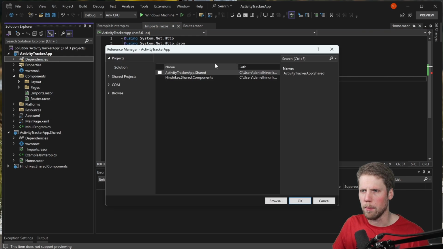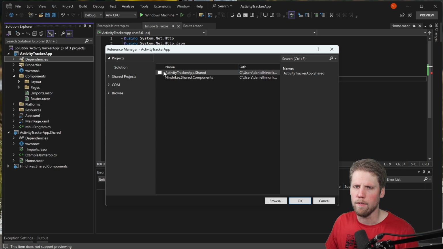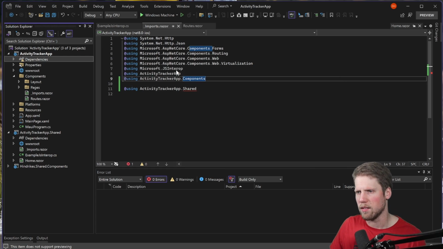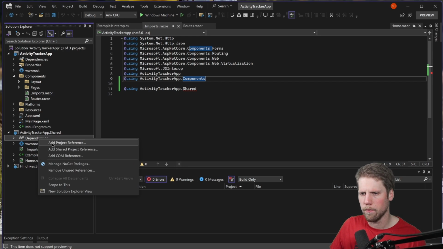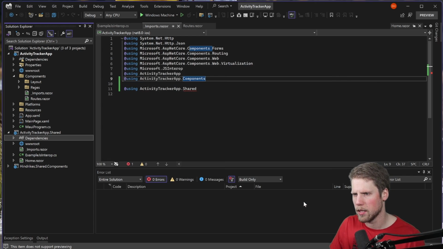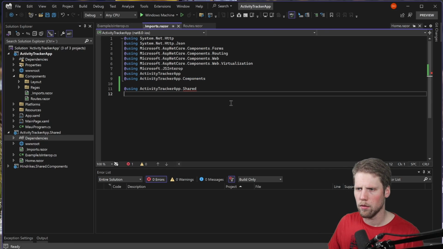Otherwise, when developing Blazor apps, you will also see that you will have a lot of strange errors sometimes, and that is just the text editor. If you compile the app, you will see that it will succeed even if you have errors. But in this case, it was that I have forgotten to add the project dependencies. And we will also go here to shared, and we will add a dependency to the component library, just like that. So, and now this should be gone if we build it.